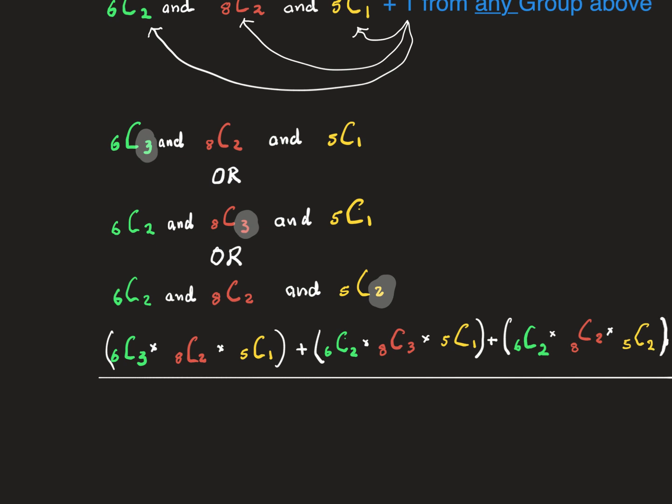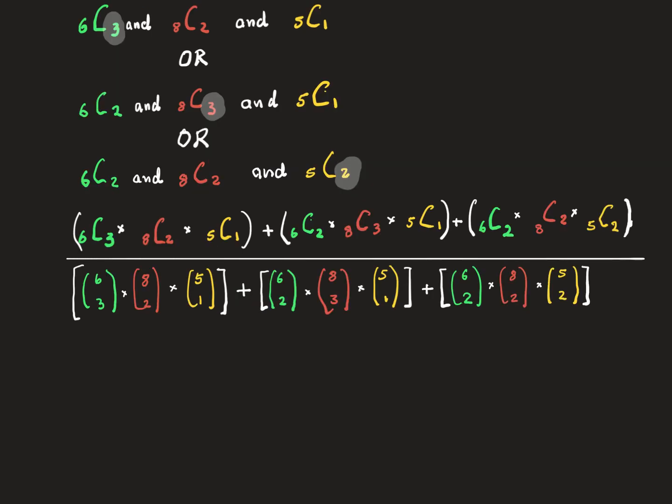The other way that we have been used to is writing it in the form of those brackets and plugging these into the calculator for nCr combinations. You should get the first set to be 2800, and then you should get 4200, and lastly we add another 4200, and that becomes 11,200 ways.